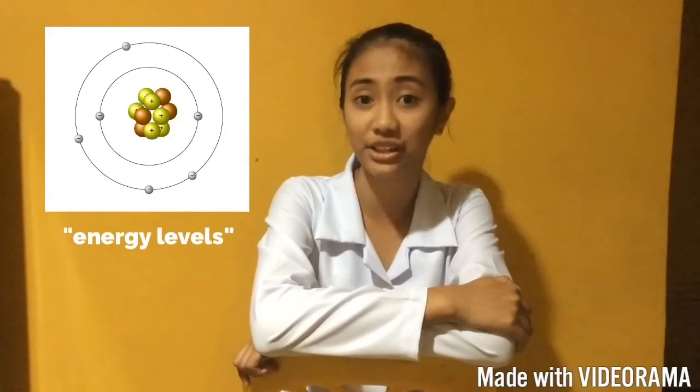In the year 1913, another improvement was proposed by a Danish scientist named Niels Bohr. In his model, he placed each electron in a specific energy level. According to Bohr's atomic model, these electrons move in definite orbits around the nucleus, much like how planets orbit the sun. These orbits or energy levels are located at specific distances from the nucleus.